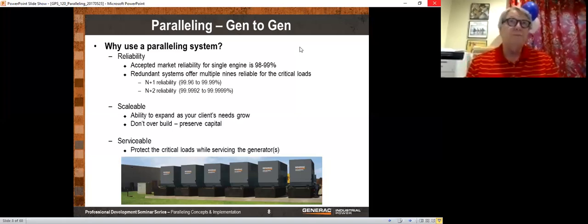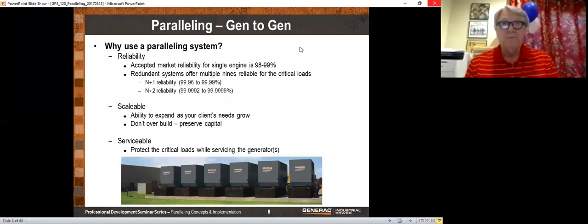Or you could buy a paralleled system. Well, the other option, of course, would be to buy the 1 megawatt generator now, but that's going to cost you a lot of extra money. So why not just buy that 500 kilowatt generator now, but buy it as a parallelable generator. And that way, in 5 years, you can add a second generator. Makes a lot of sense.